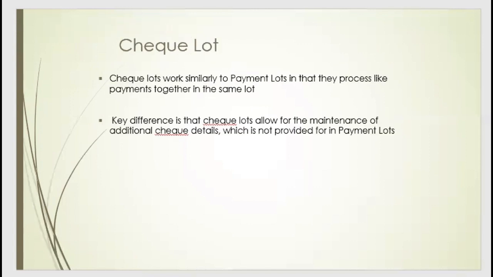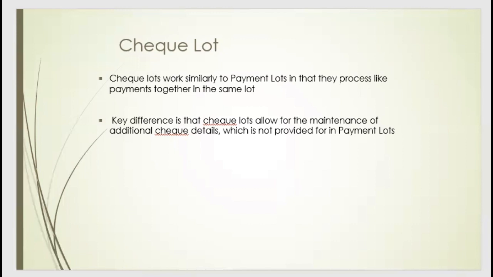The payment can also be done from bank payment lots, and the payment can be done in various ways: by cash, by check, by auto debit, by auto credit. We'll also discuss how those come in and how clarification is done. But mostly, if the checks come, we will clear them together with the key differences. A check may come from different banks as well. So we need to define which check is from which lot or which bank, and based on that, the clearing will happen. So even if the checks are coming, we have a check lot clearance process where we define the date, amount, and whether the check is valid or not.